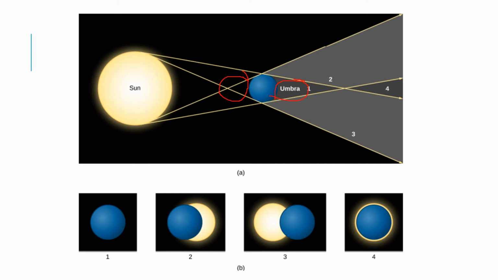This figure illustrates the appearance of the Moon's shadow and what the Sun and Moon would look like from different points within the shadow. If the path of the Moon in the sky were identical to the path of the Sun, the ecliptic, we might expect to see an eclipse of the Sun and the Moon each month, whenever the Moon got in front of the Sun or into the shadow of Earth. However, as we mentioned, the Moon's orbit is tilted relative to the plane of Earth's orbit about the Sun by about 5 degrees.